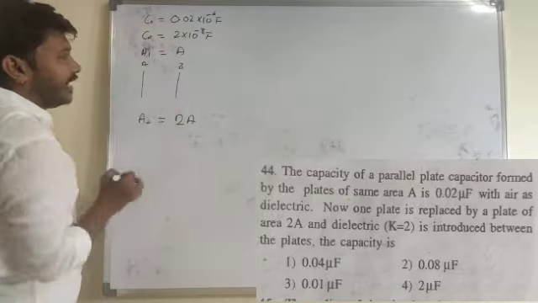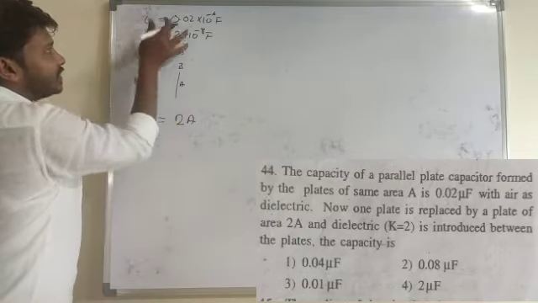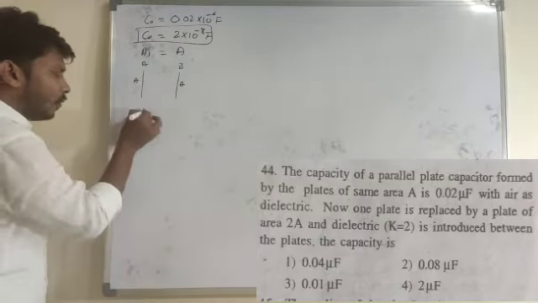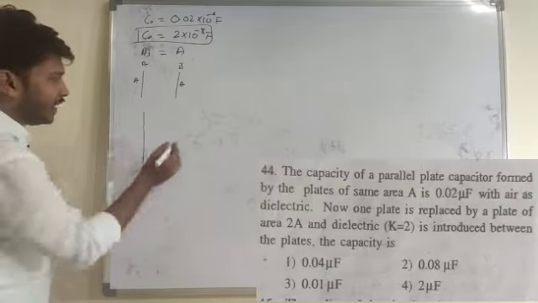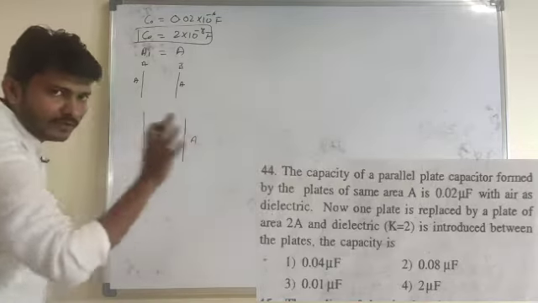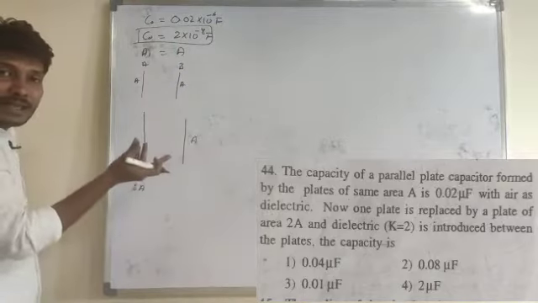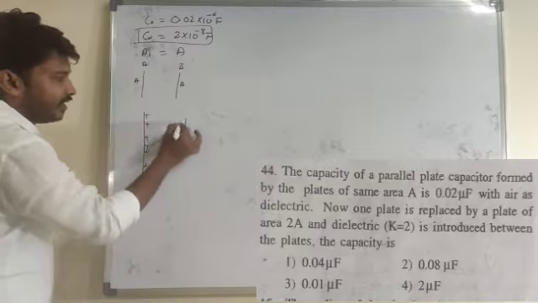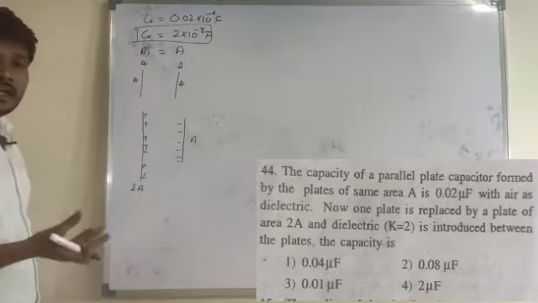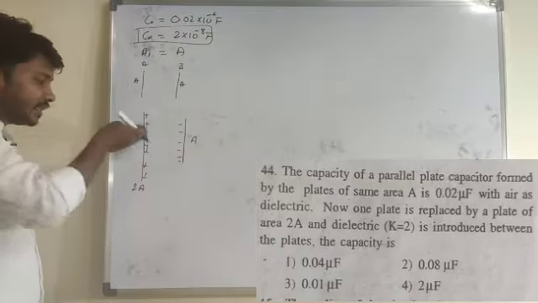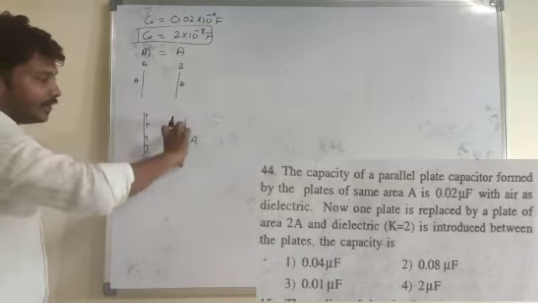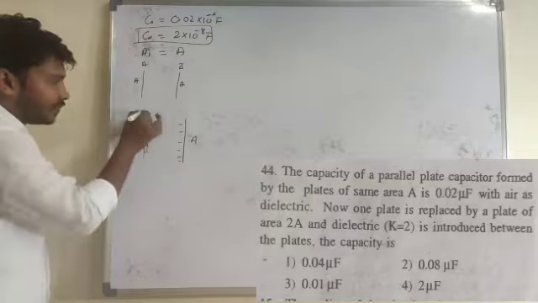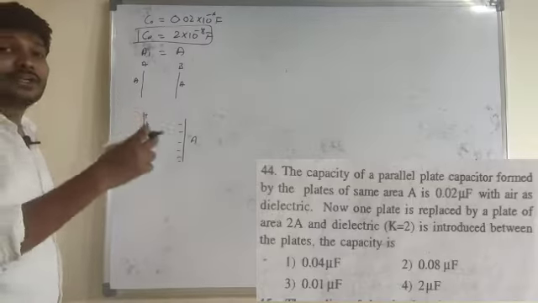Here two plates are there, A and B. Its area is A and its area is also A. Then the capacitance value is this much. In the next case, one of the plate areas I will make 2A. Another plate area will be A only. Only one plate area I made double. So if only one plate area is double, for example here the number of positive ions and here the number of negative ions. Will the capacitance value change if you increase only one plate? No. Why? Because the number of negative ions and positive ions are the same, so the extra part won't participate. If you increase only one plate area, it doesn't affect its capacitance.